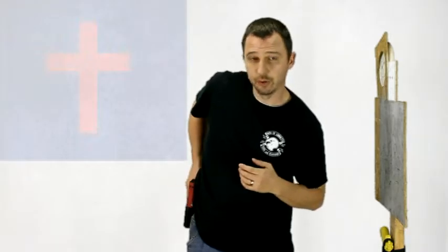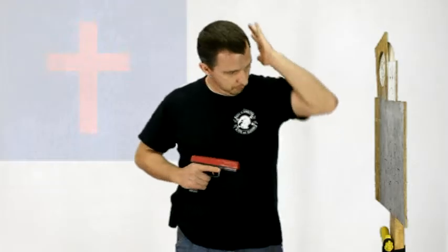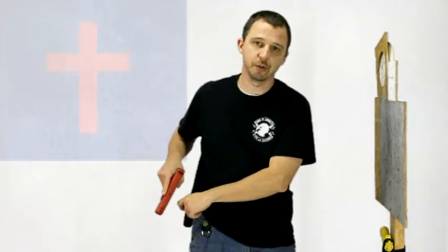So just practice that over and over. Basically making sure you get your shirt over your firearm. Ride that point of reference, whether it's forward, whether it's to the side. Make sure you're not shooting yourself and make sure you're hitting your target.